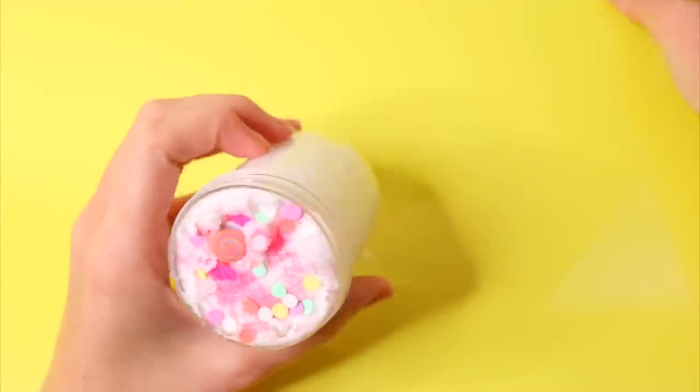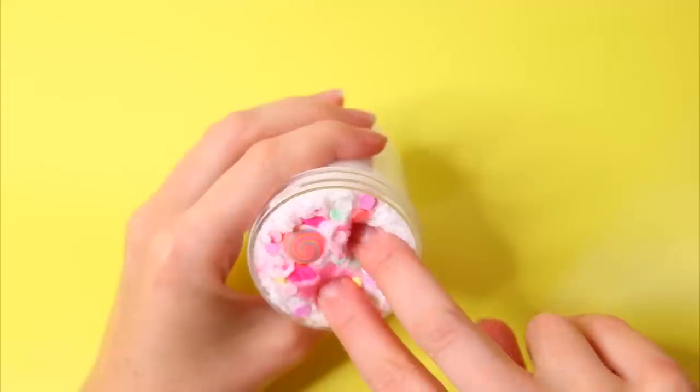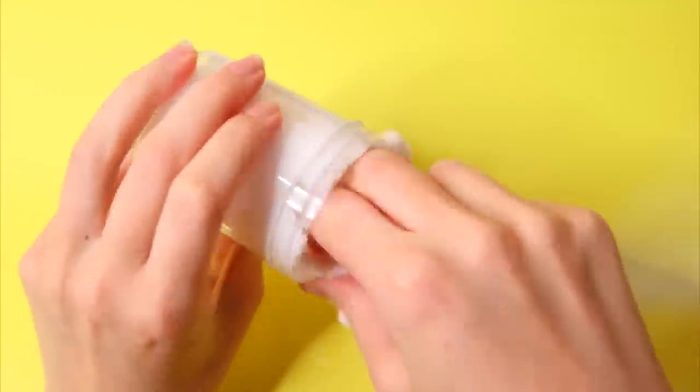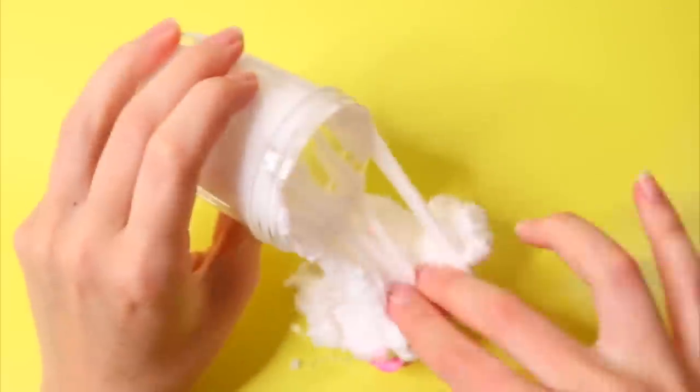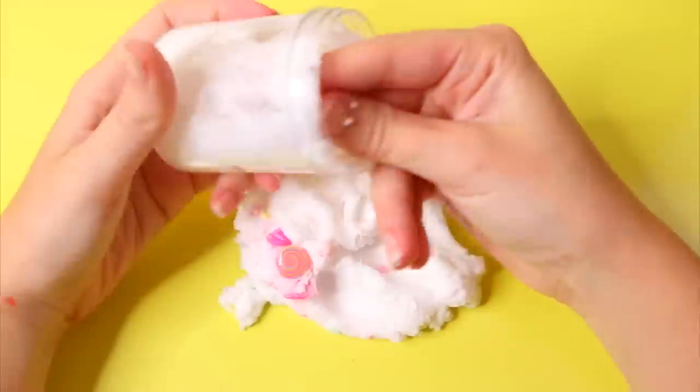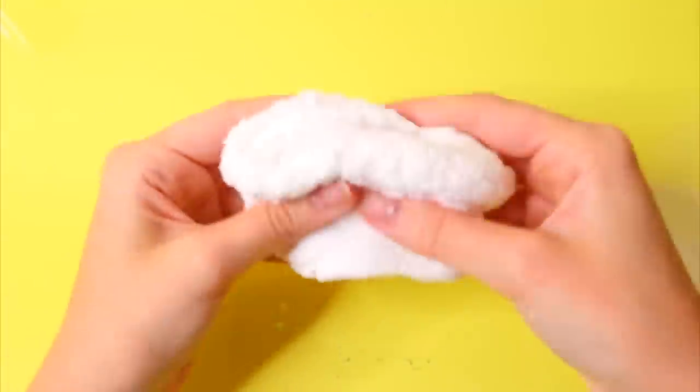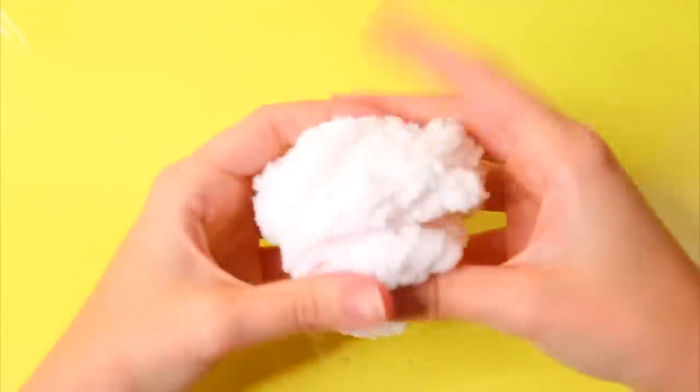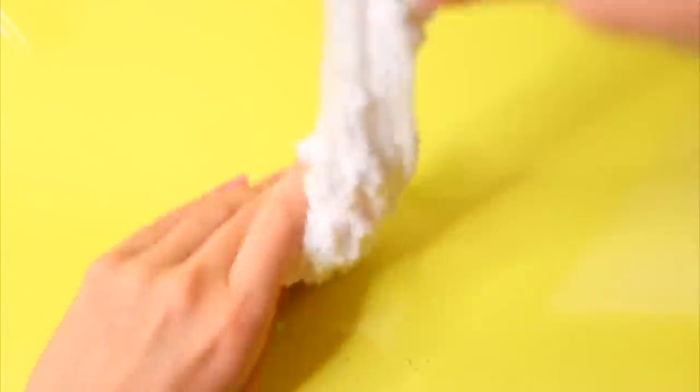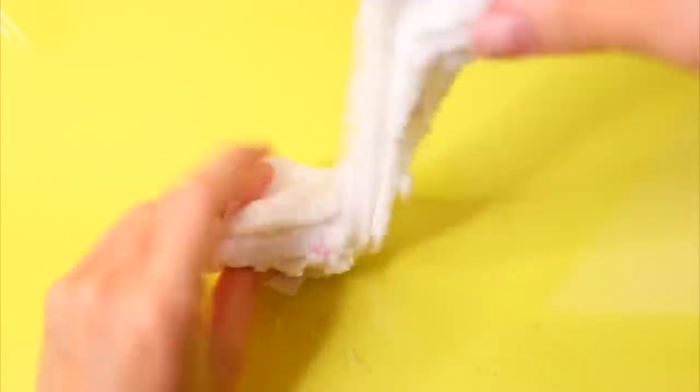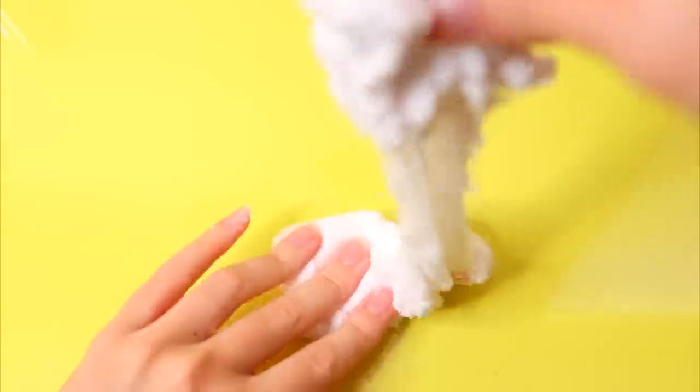This next slime is called Funfetti Ice Cream and it's a white cloud slime with pink glitter sprinkles, a candy charm and it's cotton candy and cupcake scented. And I absolutely loved all the little charms and glitters on top. The only problem is I had a lot of trouble actually getting the entire slime out of the container and I actually wasn't able to get it all out. That was about as good as I could get it. So it did have some trouble coming out. I'm not really sure why, but I absolutely loved the scent of it. This was definitely more like a cloud dough though, instead of like a cloud slime. It didn't have really that drizzle effect, like a full on. It had a little bit of drizzle, but just not a ton. So I think it was just a little off in the proportions. But it was a really nice cloud dough slime and I loved the scent on it.